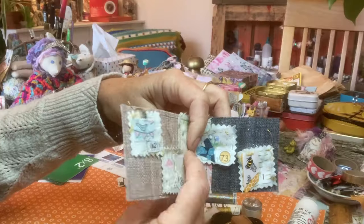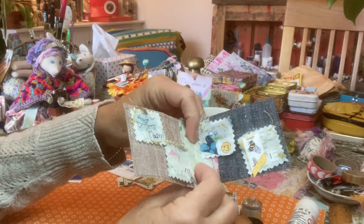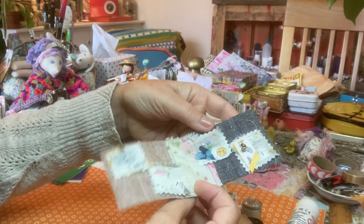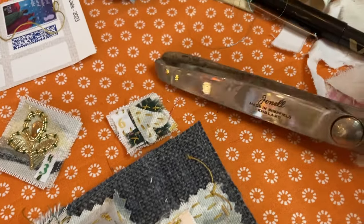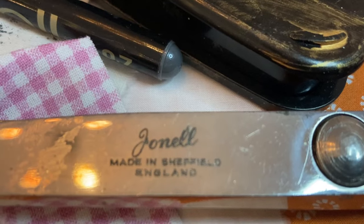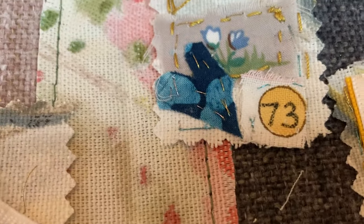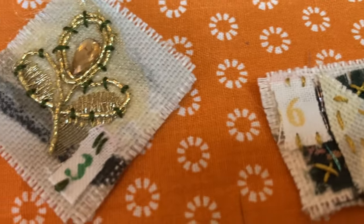And I'm going to make this into a little journal as well. I wonder, should I make it into a fabric journal or put paper in or both? Let me know what you think. I found my pinking shears from when I was a child, and I thought they made good edges for the postage stamps. But if you haven't got them, don't worry, because I think the frayed edge looks just as good.